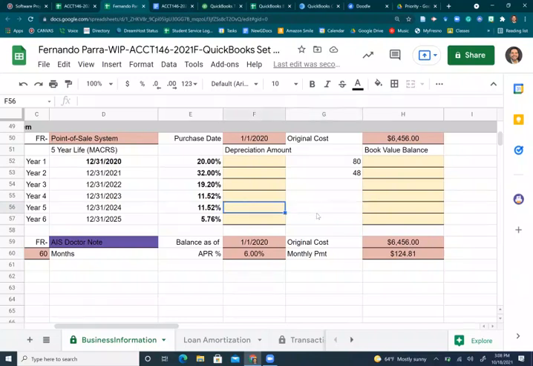Okay, so this is where it does a little adjustment, where it breaks the 40%. On year number 5, it keeps the 11.52%, right? Because at this point, we would have had 71.20, right? 71.20 means that we would have 28.80. And if I do that times 0.4, that would have given me 11.52. So that's fine. But then this year should have been different.